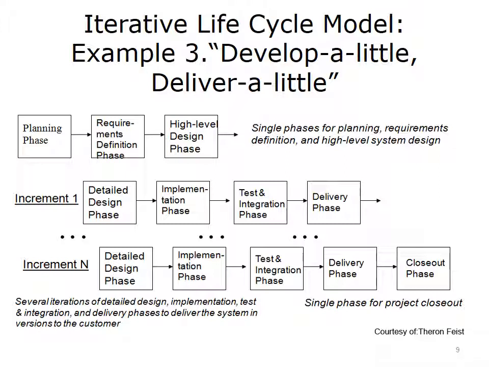Two obvious and strong advantages of this example, which we're calling develop a little, deliver a little, are, first, the customer is getting a functional system earlier than if it were a complete single delivery at the end, although it's a system with less than complete functionality. The second advantage is that your team is getting the benefit of the customers' and users' feedback on these early delivered releases. This feedback is enormously beneficial to the development team.